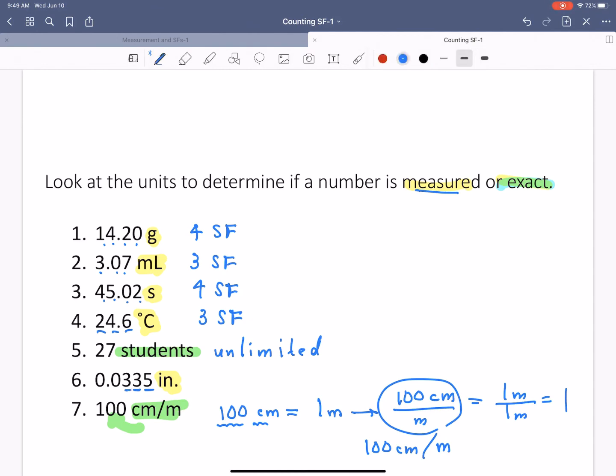No. This 0 is necessary as a placeholder to keep the first measured number in the hundredths place. But placeholders are not measured or estimated, so they're not sig figs. They're not significant. Necessary, but not significant. So we count 1, 2, 3, 3 sig figs. This ratio came from a definition, unlimited sig figs.